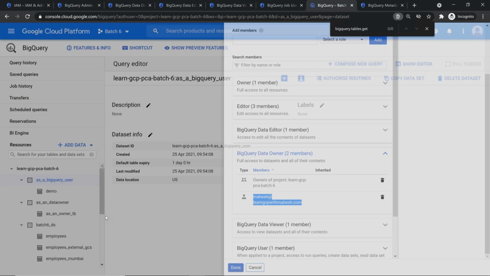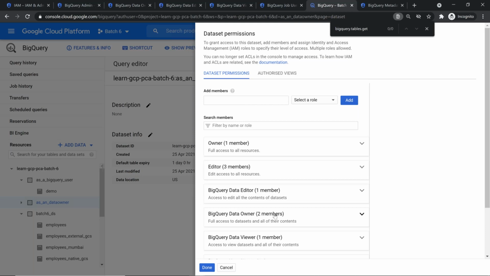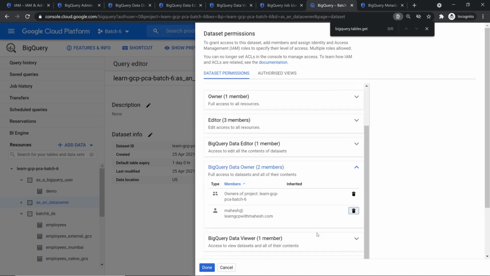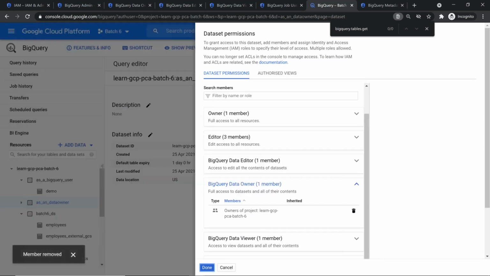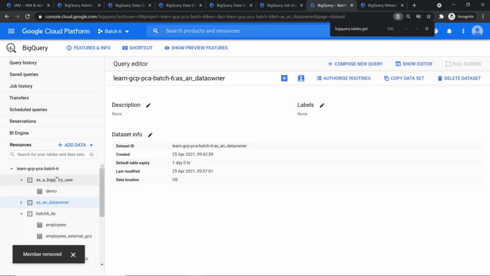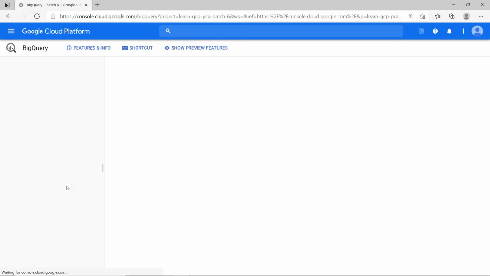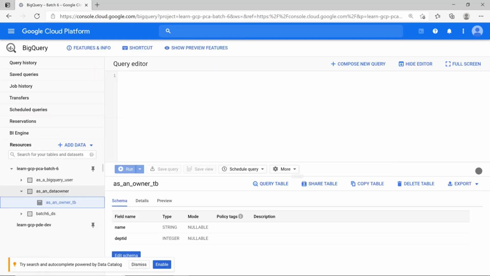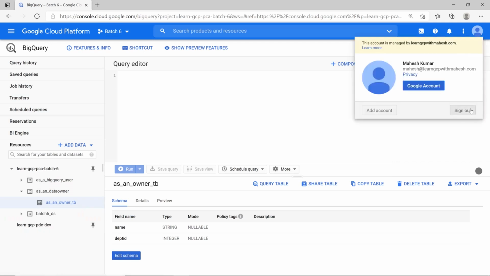Now, if you go to your data owner, click on the permission, revoke the access for Mahesh, remove him, done. Now Mahesh will be able to see only as a BigQuery user, which he created. Let me show you that by doing a refresh. Better maybe log off and log in.